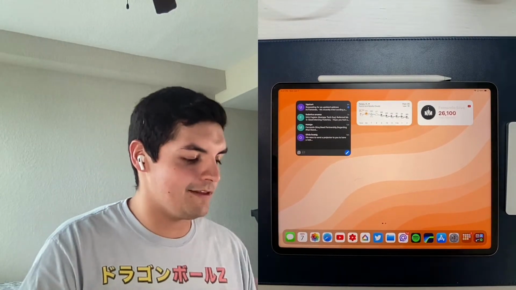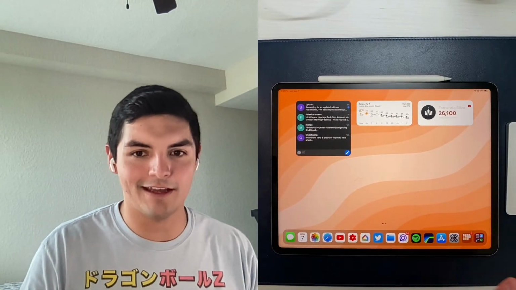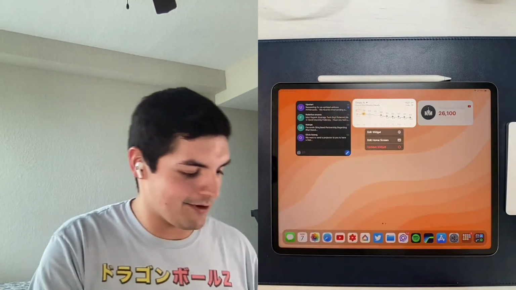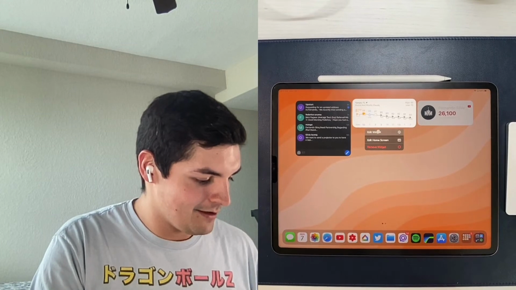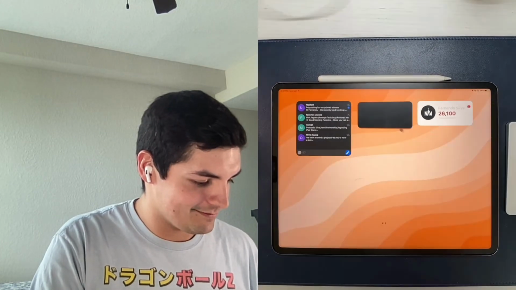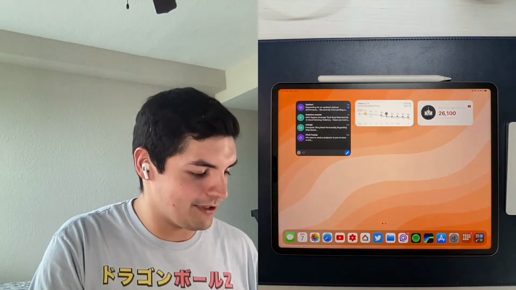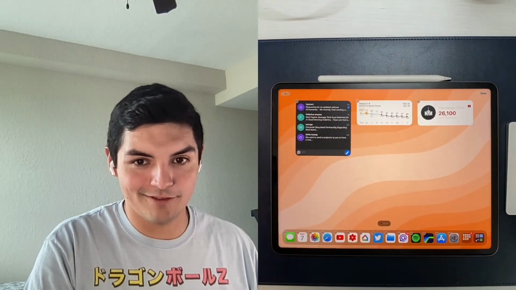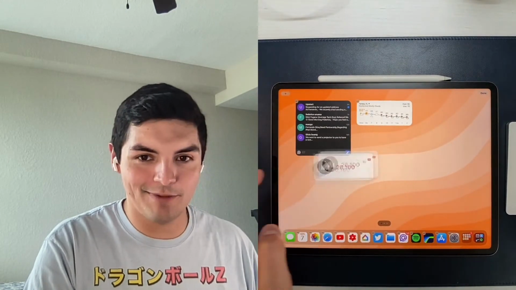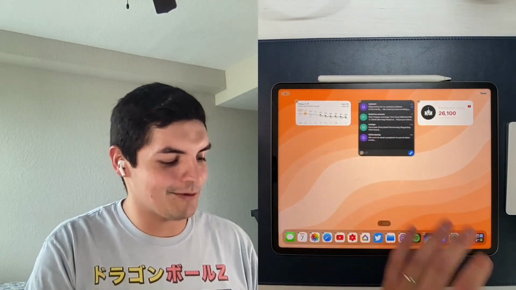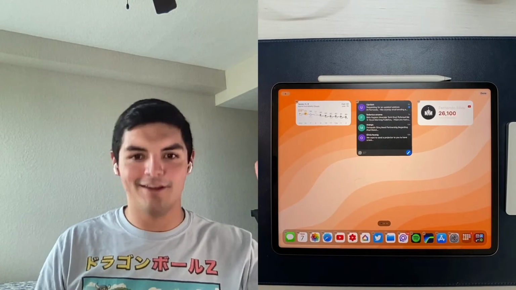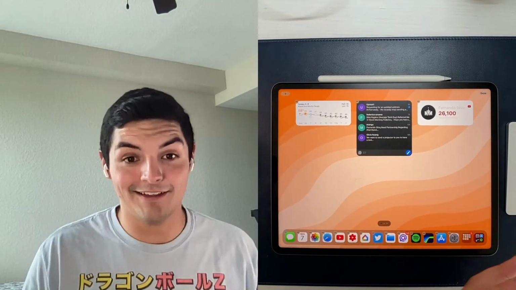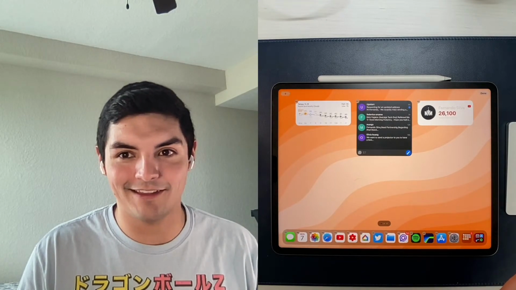So let's see what else we got. These are the widgets. If I wanted to move it and emulate my today view from iPadOS 14, so let's say I hold this down, I'm going to use this mouse right here. Edit widget, nope. Let's hold this down again, edit home screen. If I want to grab this and move it, look, it bounces back. If I want to grab this and move it, it bounces back. So we're still dealing with that top left to bottom right grid layout that Apple has been giving us, I think literally since iOS 1. I think that's what it is.